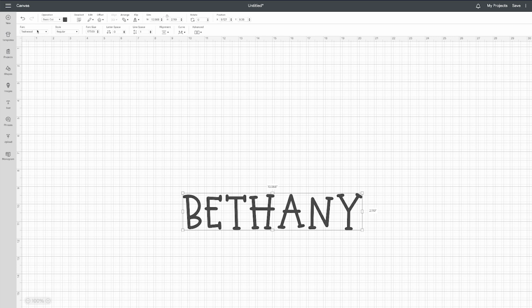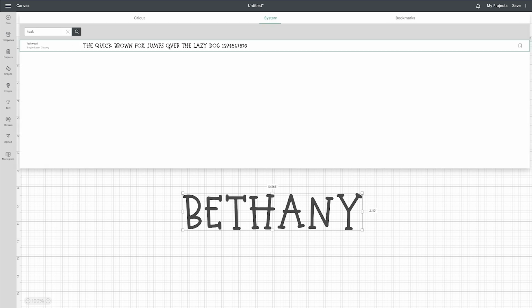I really like that, so what I'll do is I'll come back up to the font box, click that. You'll see Teakwood is still selected, and because I want to remember this font in the future and use it again, I'm going to go over to the very right hand side and I'm going to click this little pennant banner and I'm going to turn it green. So once you click it, it's then green, which verifies that is now one of your bookmarked fonts, or what I like to think of as my favorite fonts.